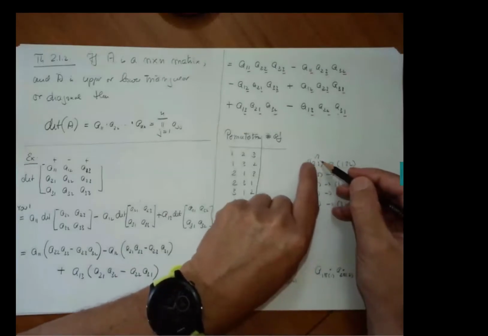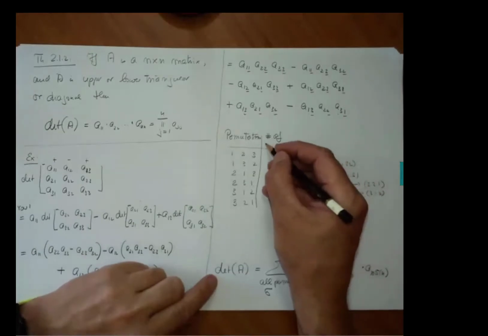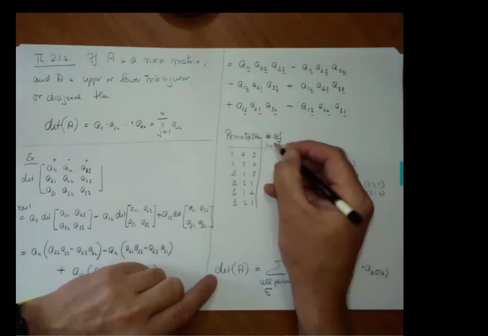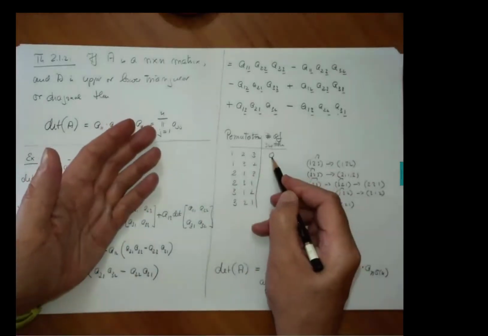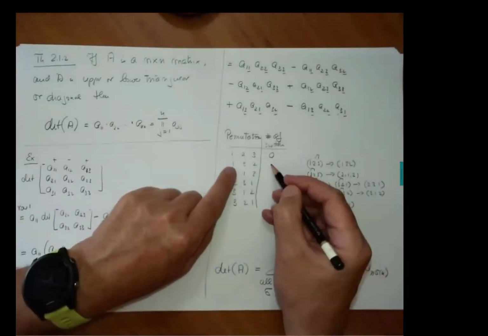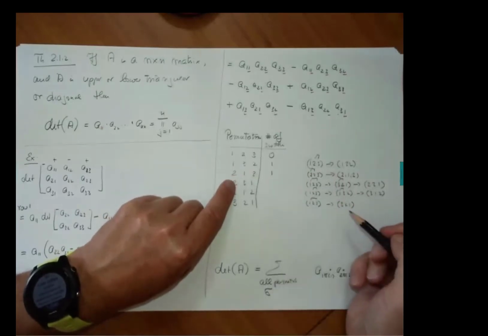So for every permutation, I write down the number of, in mathematics, we call them transpositions. You just switch 2 elements. So I just say the number of switches. So 1, 2, 3, I need 0 switches because everything is already there. 1, 3, 2, I need 1 switch. 2, 1, 3, I need 1 switch.